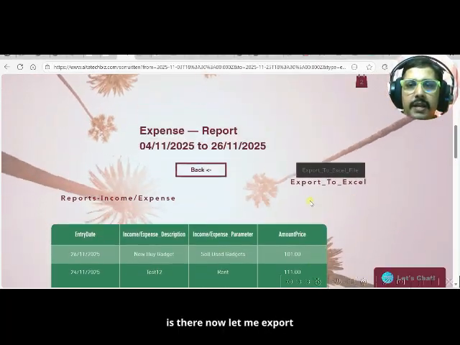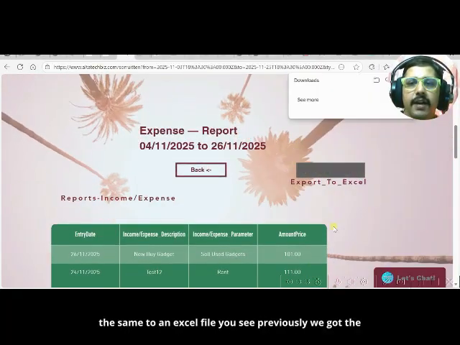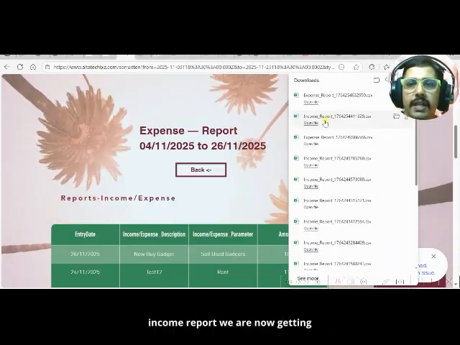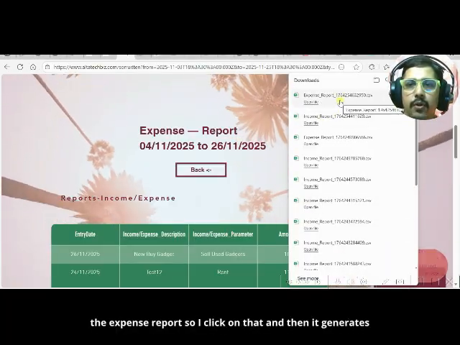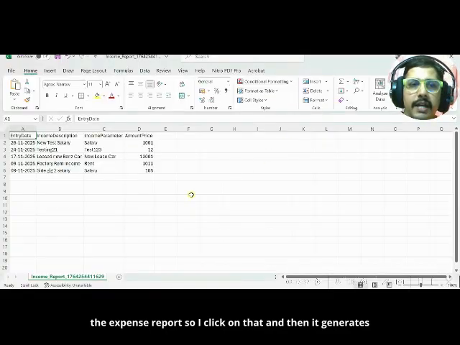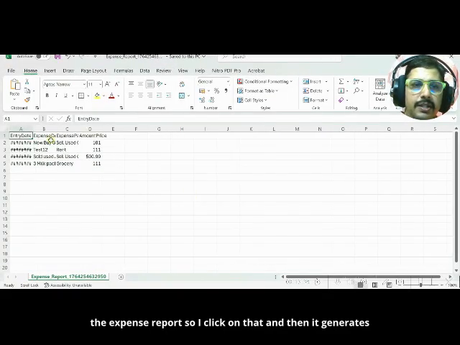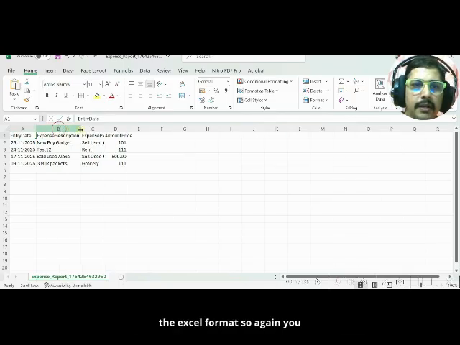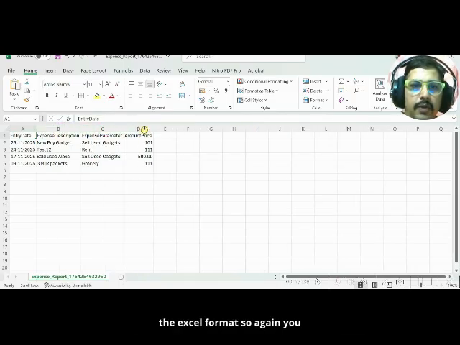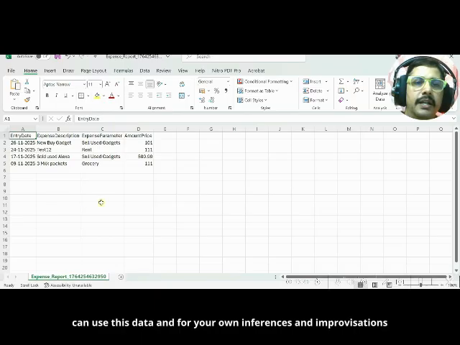Now let me export the same to an Excel file. Previously we got the income report, we are now getting the expense report. I click on that and it generates the Excel format. Again, you can use this data for your own inferences and improvisations.